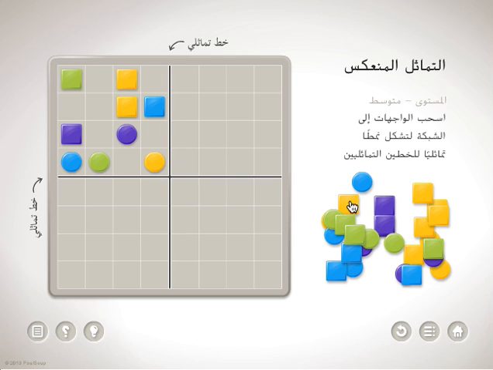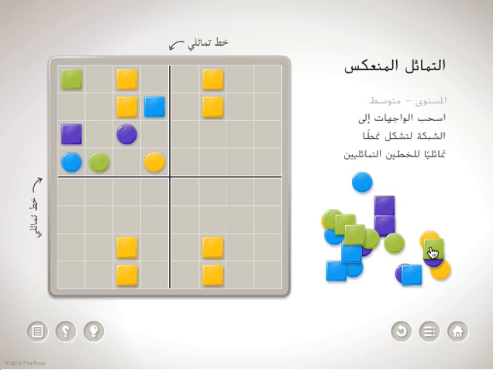Let me try and populate this guy now, okay? So that yellow one there would map across to here, but it would also map down into this quadrant here. And it would also map into this quadrant over here. So let me just do these 2 yellow ones to get the idea. Okay, so this is reflective symmetry using 2 axes.